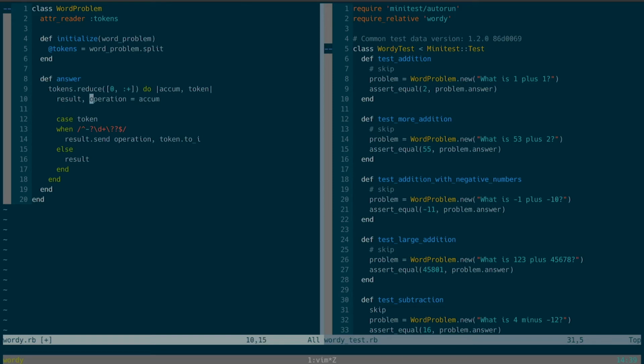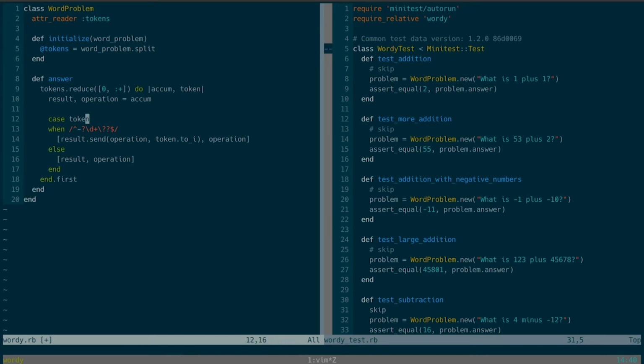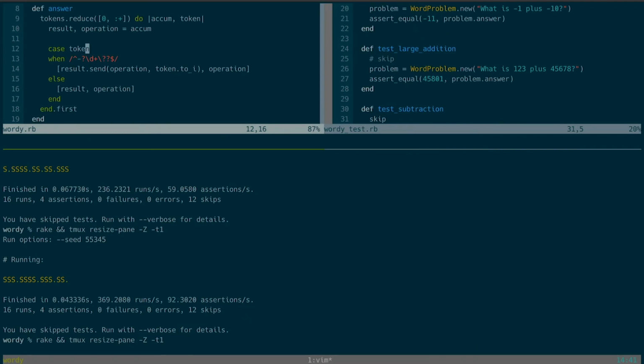So now I'll have result and operation. And then at the end of this, I'm going to need to return first, because I just want the integer, whatever the integer value is. And now what I need to return here is result and operation, whatever the current values are. Let me now put parentheses around this, an operation, whatever it is. And I need to determine the operation based on the word.